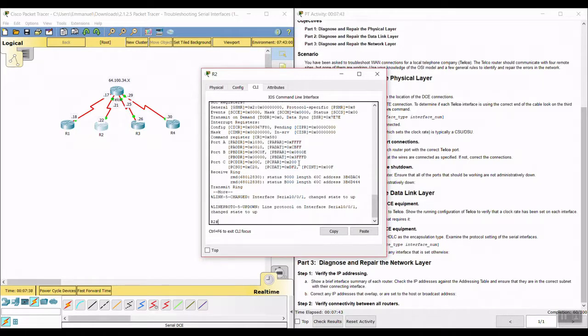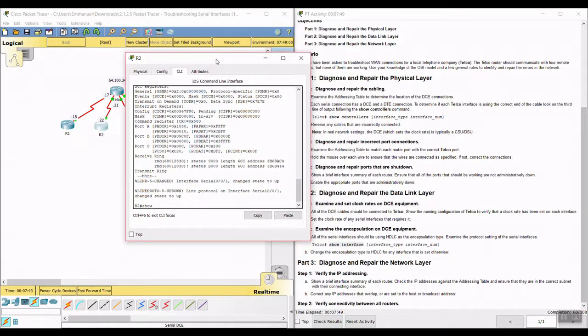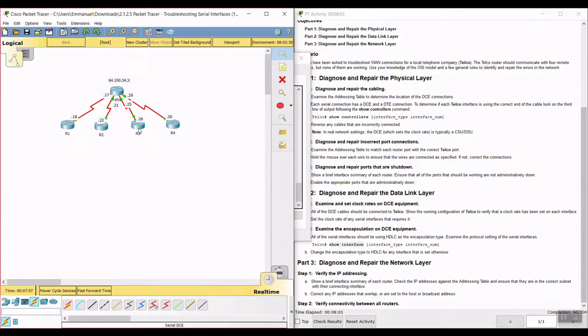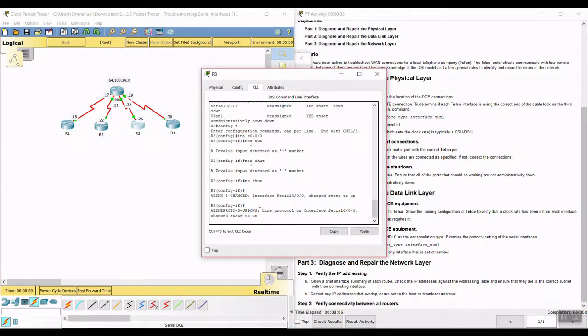Do this for all 4. Do a show interface command here. Show interface S001. You see here, encapsulation is HDLC, so we're good. Let's move to R3.